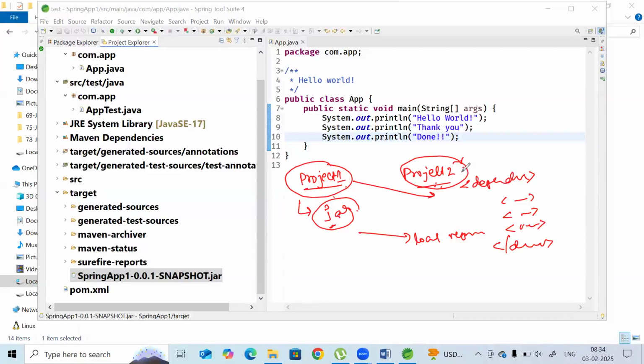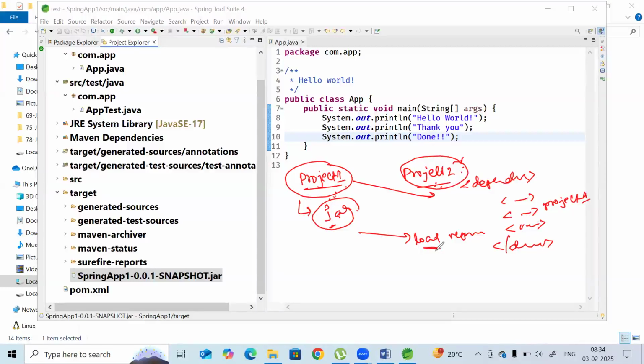Tell me, in project 2, which one am I adding as a dependency? Project 1 as a dependency. Tell me, Maven is going to use it from where? Local repository. So when should I install a project's jar file into the local repository? When is it recommended? If you are creating another project and in that project you want to use this project as a dependency, then you have to install the jar file into the local repository. Otherwise, it's not required. Unnecessarily memory will be wasted.